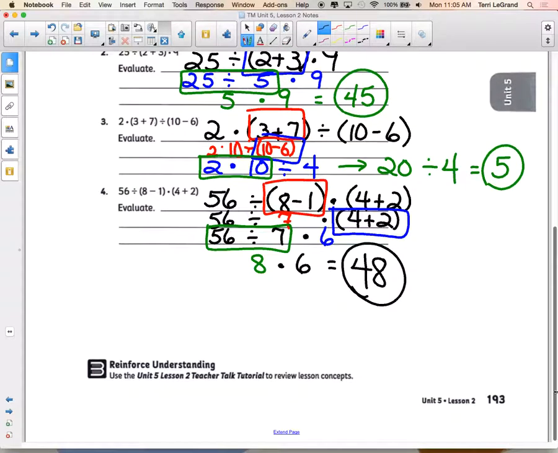Okay, I got 48. Anybody else get 48? You both did? Okay. Are you still working? Okay. If you didn't, I'm going to probably say that those of us who got 48 are correct. So you might want to check out my work up here and see where yours differs, where it's not the same. But I do want us to use the calculator, only because it isn't like you're never going to use a calculator again in life.